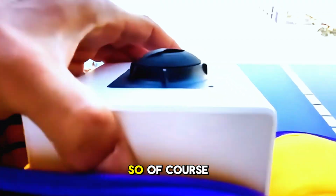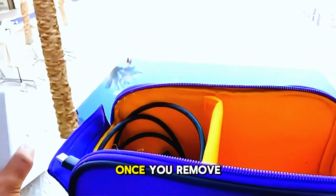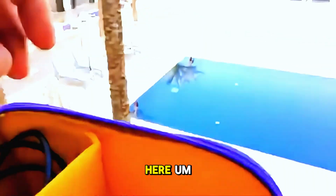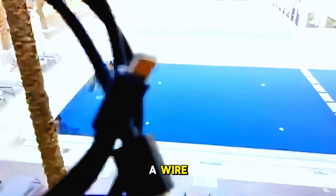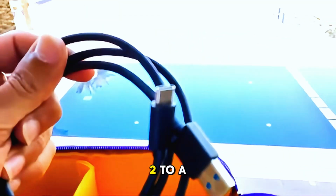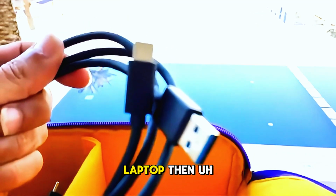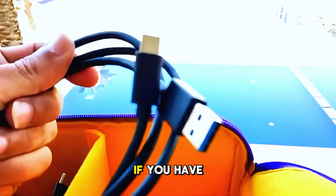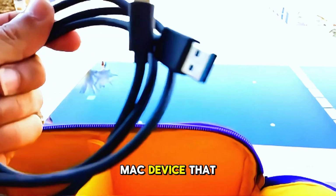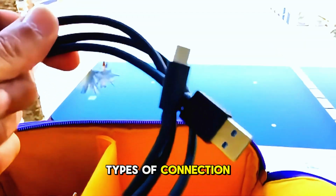First of all, we have our biowelding device. Once you remove it, you have the finger insert piece that's already in here. You have included with it a wire that connects a regular USB 2 to a USB 3. So for you guys that have a Windows laptop, or an older Mac device that accepts the regular USB connection, this is a good connection. That's just for different types of connection.